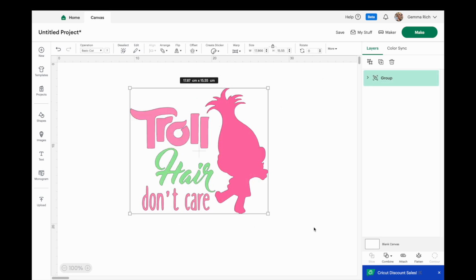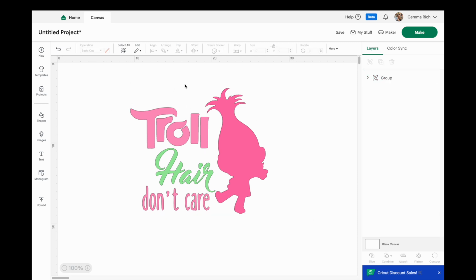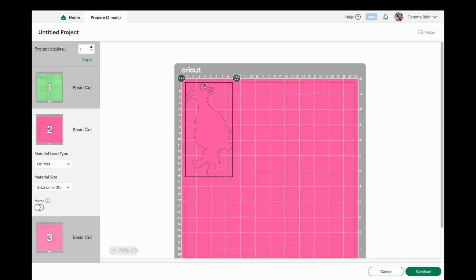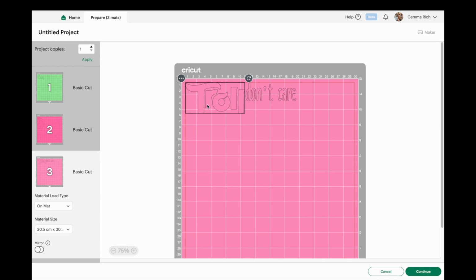Another time when you might find that your project is jumbled up is if you have got an image like this one, for instance. This is just a really simple example. You can see that this is exactly what we want to cut out, but we've got different colours incorporated in this design. So when we go through to make, we are going to find that our hair is one layer, we have got the troll as another layer, and then this bottom layer we've got troll and don't care.